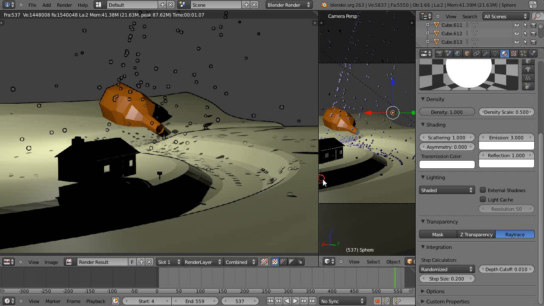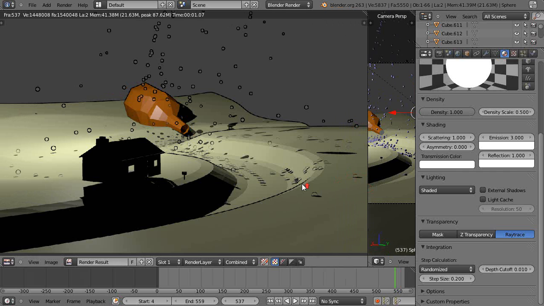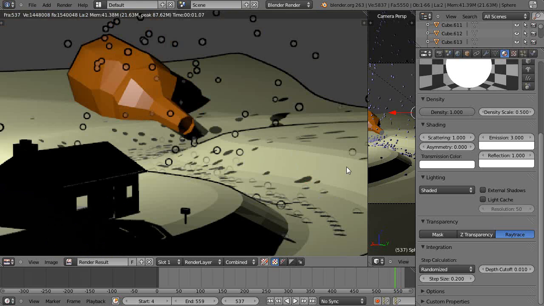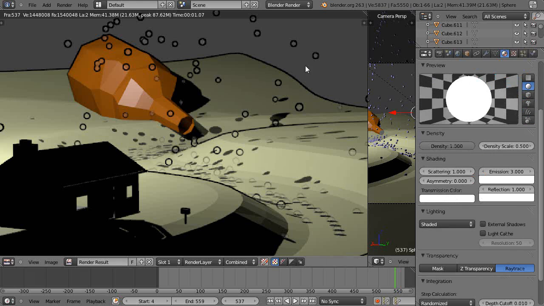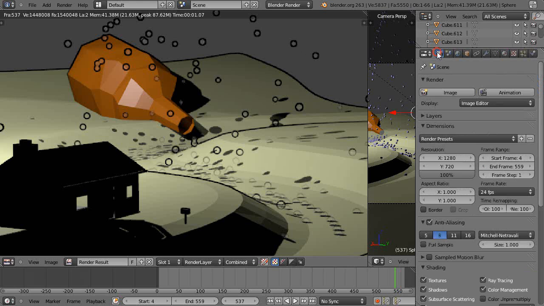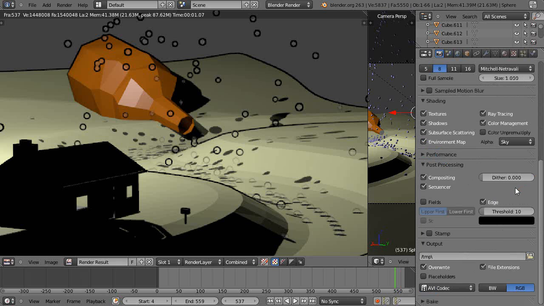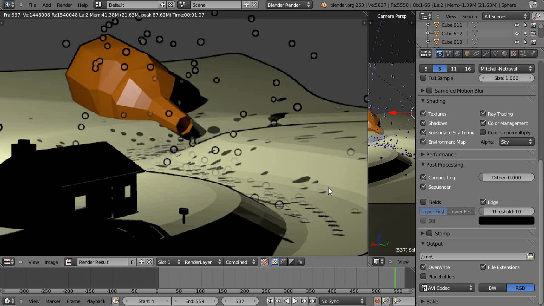I'll generate a rendering and post it within another tutorial that shows the rendering, and I'll maybe change it up. In this case, just like what I was using with the cartoon fluids, I had volumetric rendering applied to do the effect, and I had these edges applied. If you recall from back here, you go down in here. Where is this? Under output? No. Where is it? There it is. The edge button was applied, and that's how I get those edges in there, because I wanted those bubbles for the bottle. So I'll work on a rendering, and then we'll continue in the next video. I'll see you then.